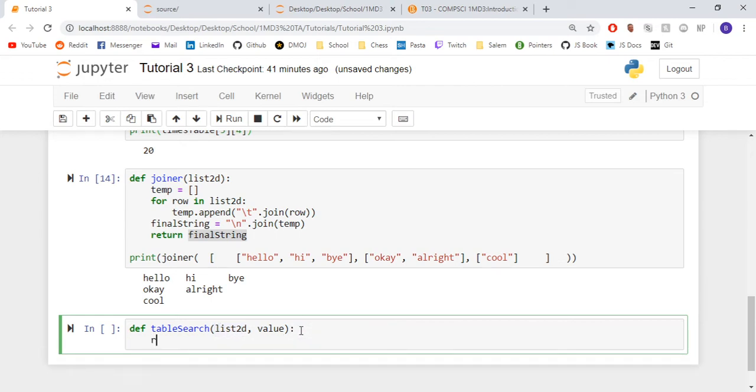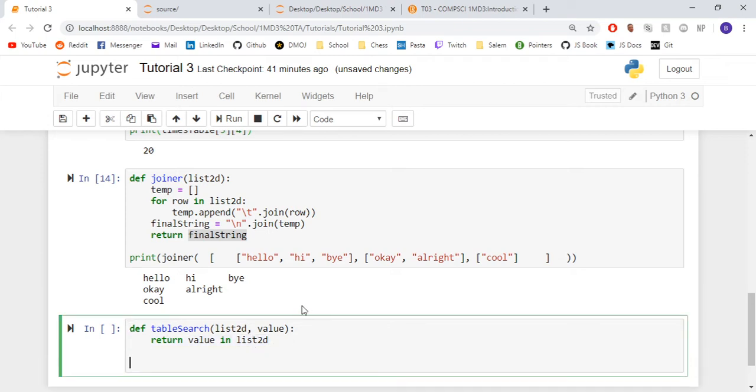Here's the thing though. Some of you might think, oh, you can just do something like this: return value in list2d. This would not work, and I'll tell you why. If you had a 2D list like this, what the in keyword does in Python is it searches that list that you're talking about.